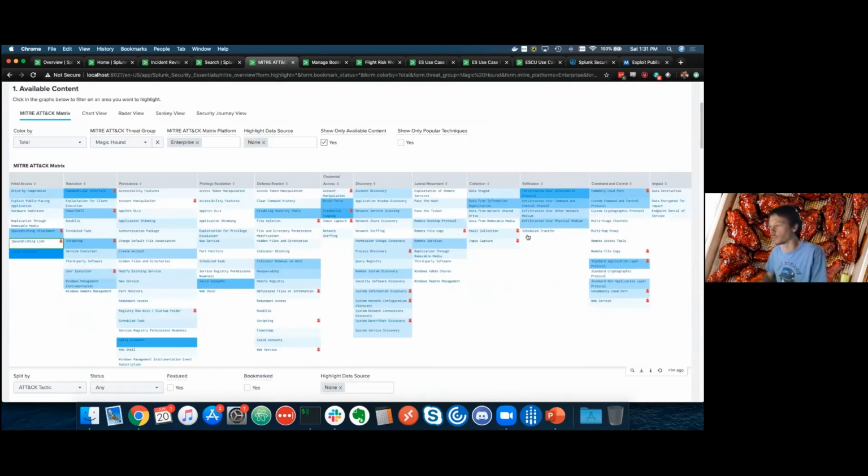Now, everywhere there's a red dot, or red, looks like a person with a hat, that's where you can see the Magic Hound group, threat group, has gone through an environment and they tag it based on the MITRE ATT&CK Framework. So they've done command line interface, credential dumping, file deletion, account manipulation.